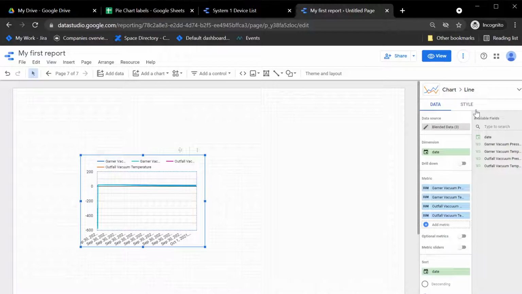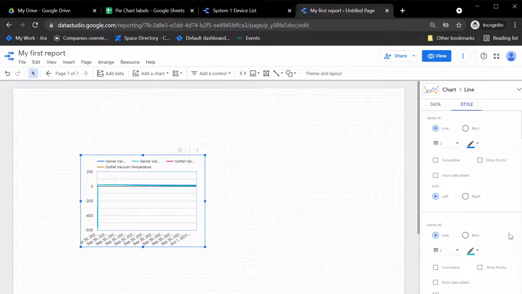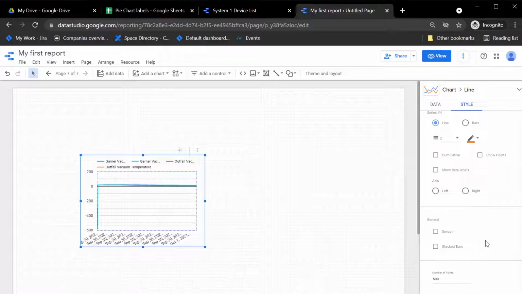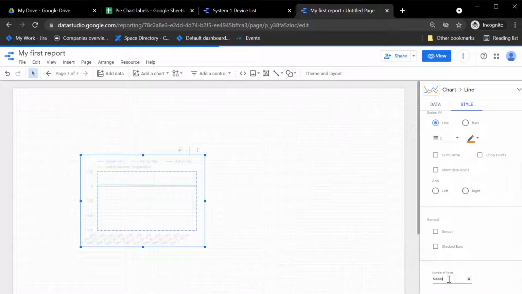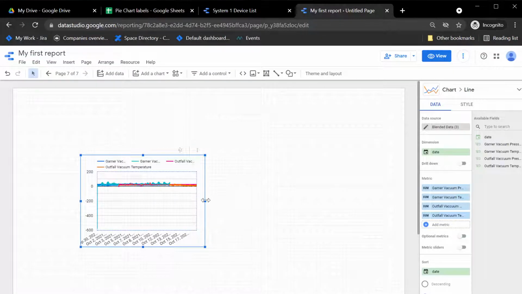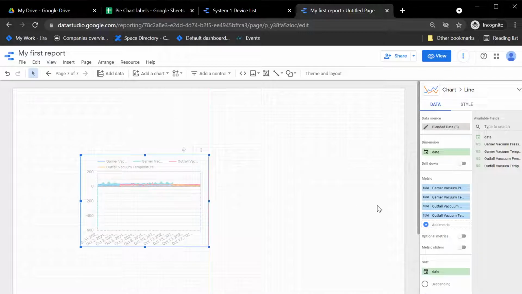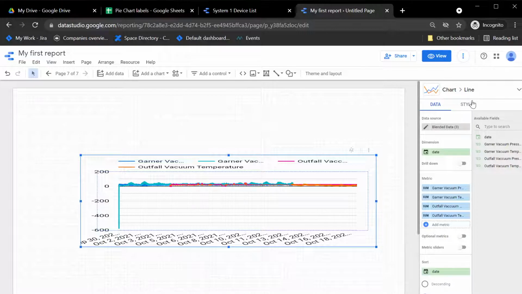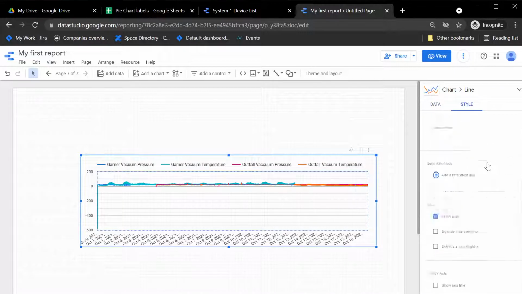Let's again go into style and adjust the number of points allowed in the chart to 50,000 and maybe make the chart a little bit bigger. I can also force the y-axis to 0.